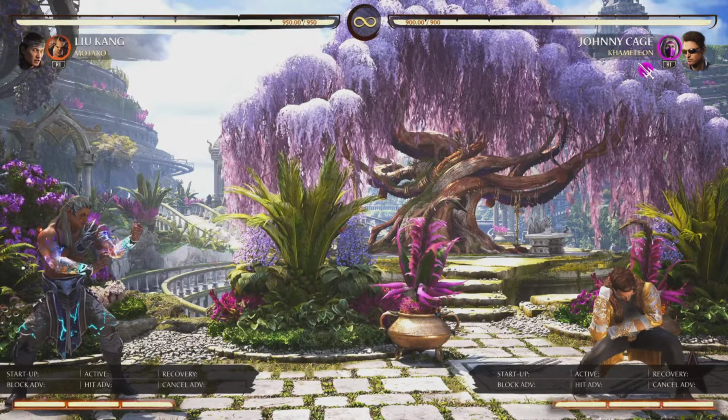And the last thing was a change that Liu Kang got, not Motaro. So the actual change was they added in 28 frames of hit advantage onto the first hit of flying kick. So when you do flying kick, when that projectile hits the opponent, 28 more frames of hit advantage.